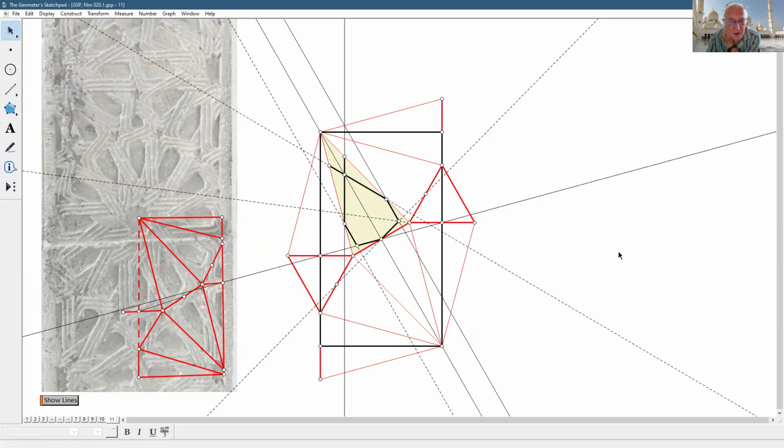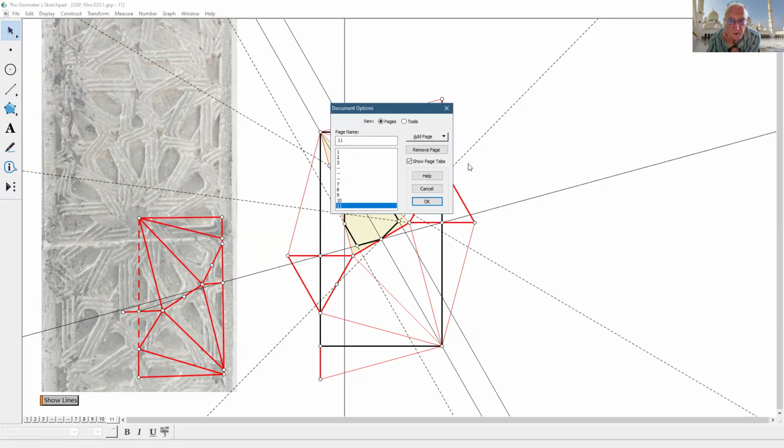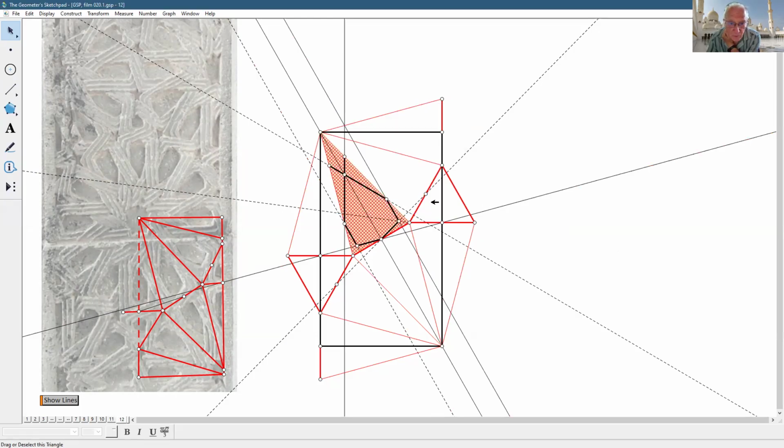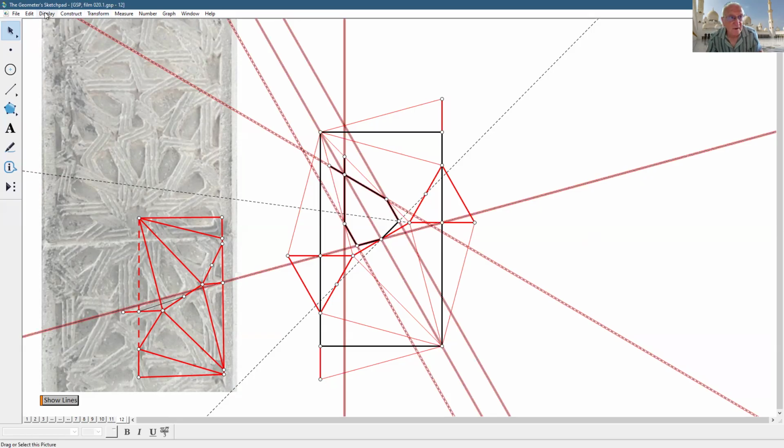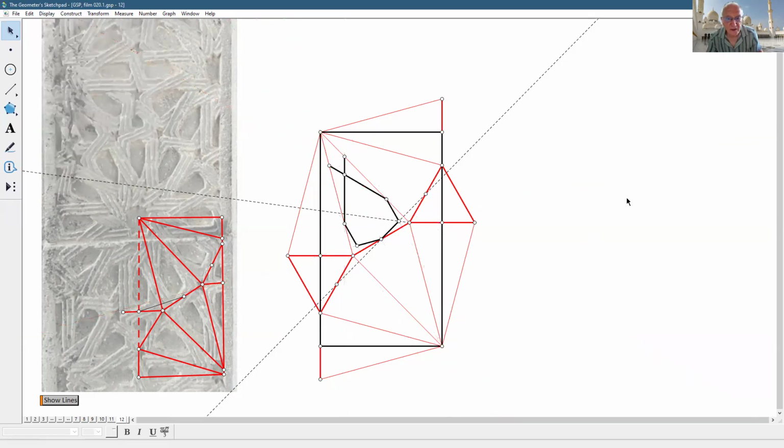And I really got everything for most of the long triangles for this pattern. So duplicate it, remove what you don't need. Now I have to remove all these lines, hide these lines. I don't need this one, I don't need the bisector, hide them.